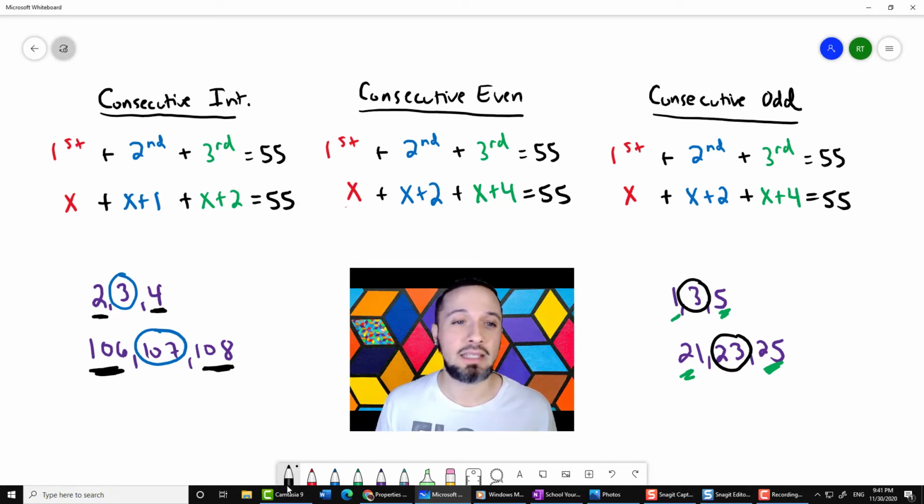And that's the basic idea on how to set up these problems when you have to find either 2 or 3 consecutive evens or consecutive odd integers, or any integers that add up to a certain amount. You can still apply this idea to 4 numbers, 5 numbers, 6 numbers, doesn't matter. It's the same idea. You just got to look at the relationships between each of the numbers that you're trying to find.